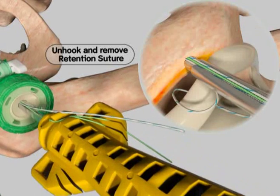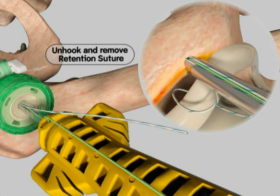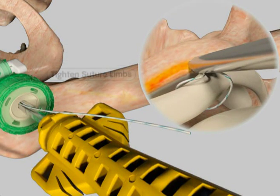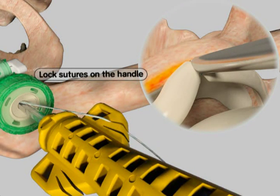Unhook both ends of the retention suture from the inserter handle and pull one end to remove the suture from the handle. Discard the retention suture. With slight downward pressure on the inserter handle, manually pull the suture limbs, either individually or together, to tighten the suture across the labrum and lock them on the handle.